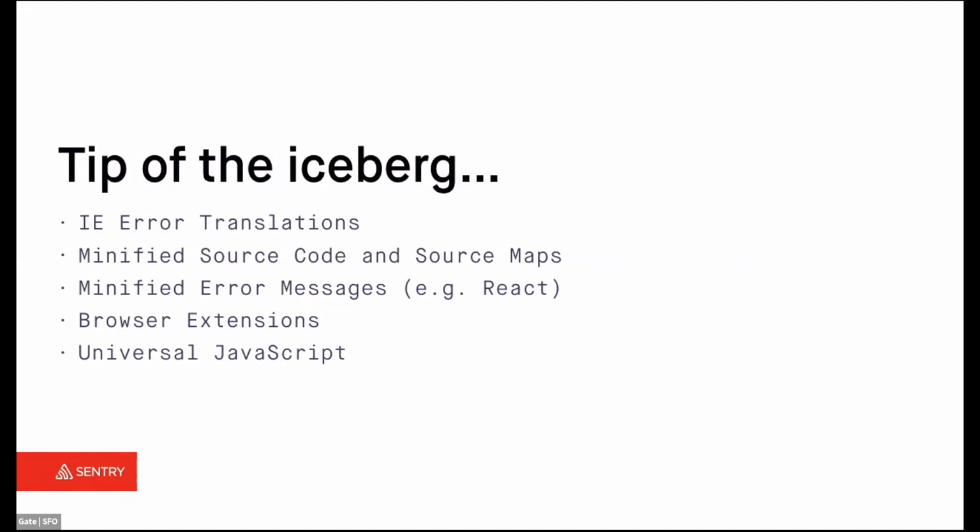Minified source code, obviously if the stack trace is just function A, B, C, D, E, F, and you've lost all of that original context, it's going to be really hard to understand what happened. It's also hard to understand what happened when those variables can change between builds, depending on how your code has changed. So Sentry and other tools like it take source maps and unminify your stack traces so you can make sense of them. We're also living in a world of minified error messages. Like React will say, minified error number 34, go look somewhere else to figure out what that means. Browser extensions cause a lot of grief.